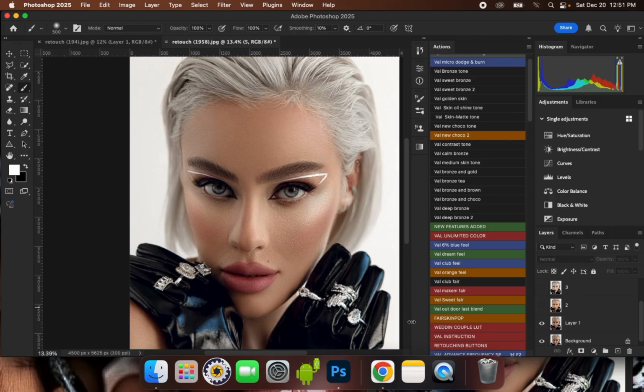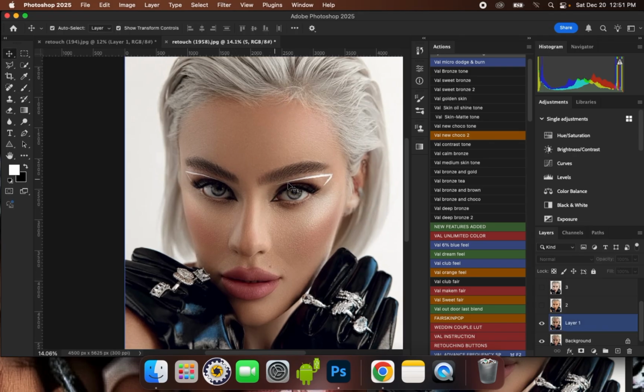The way you can get different shades of skin tone within just a few seconds. Okay, so I've already retouched this picture in our previous class. In case you missed it, you can check my channel for it. This was the raw of this picture, and this is after. Today, I'm going to show you how you can get different shades of skin tone easily.